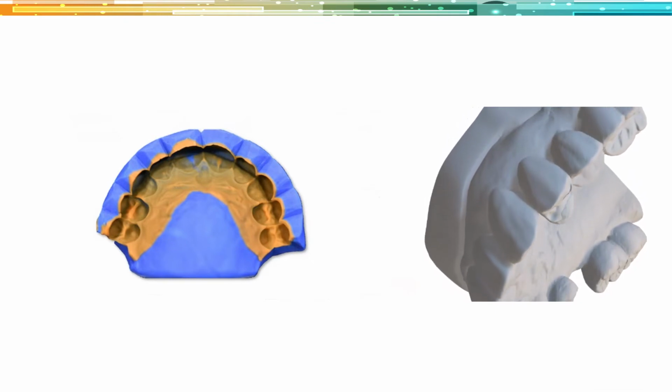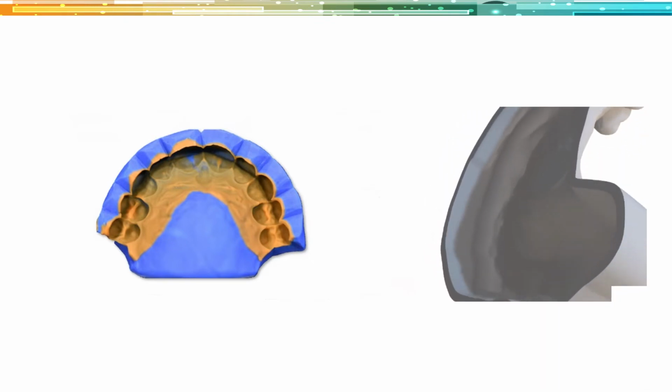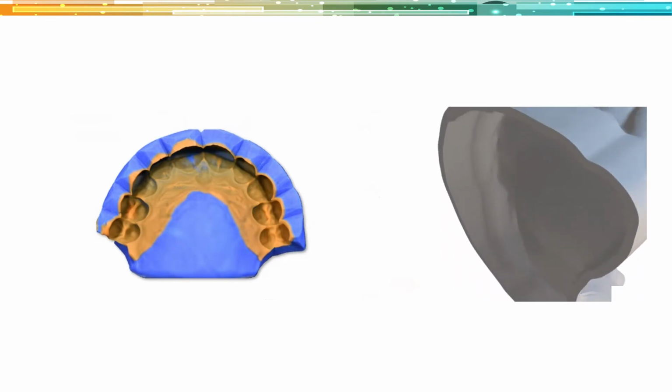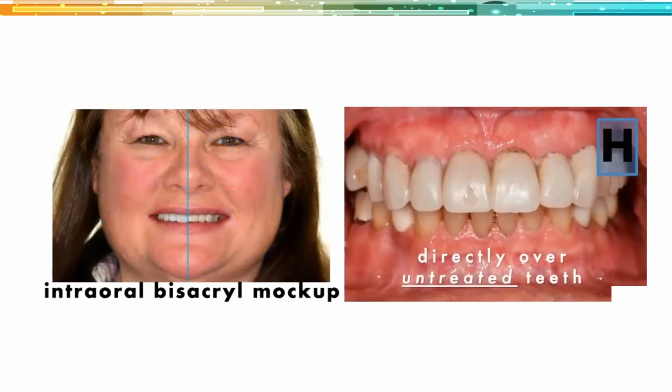And now we're going to invite the patient back. Now she comes back for the second visit. First visit was basically data capture and the live smile designing session. The second visit is going to be the intraoral mock-up. Most cases are additive in some way. And so when it's like that, we can basically inject some bisacryl into the putty matrix, and we can place it onto the teeth without bonding it.